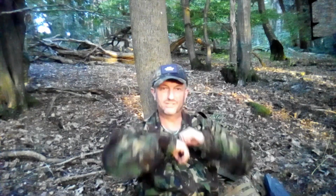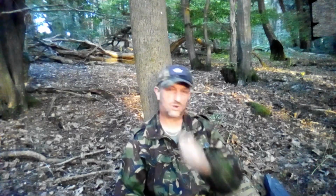Though it's still quite warm, I've had to cover up. Hat on, arms covered. Bloody midges. I'll get that fire going in a bit. Hopefully that smoke will get rid of the buggers. But I thought, well, while dinner's cooking, well, not really cooking, warming up because I'm cheating, I'll let you into a secret.